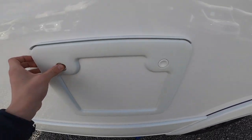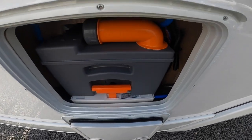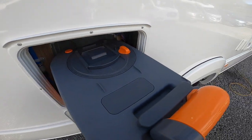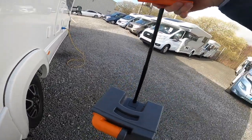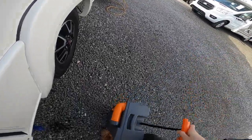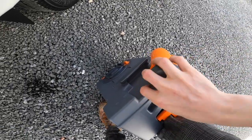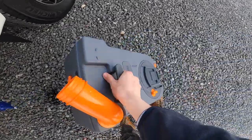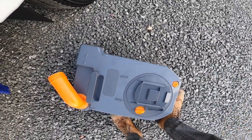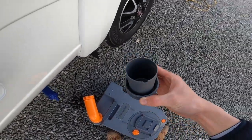Coming further up, this hatch is where your cassette is — your toilet cassette. First of all make sure the blade is closed, otherwise you won't be able to get the cassette out. Put your fingers underneath, lift the orange handle and slide out. There is a handle on there so you can wheel it around the site when it's heavy, as it has got wheels. To empty it, remove the grey cap off the spout, press the button on the bottom, and tip it out at your waste disposal point, which is normally behind or beside your toilet block.